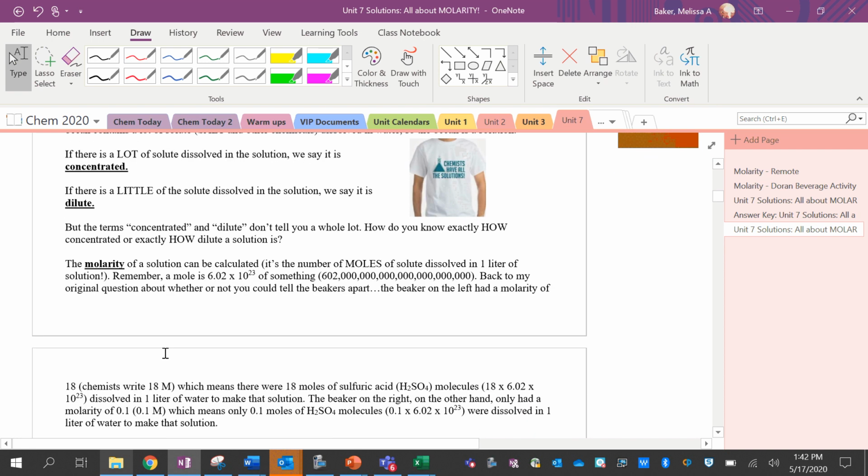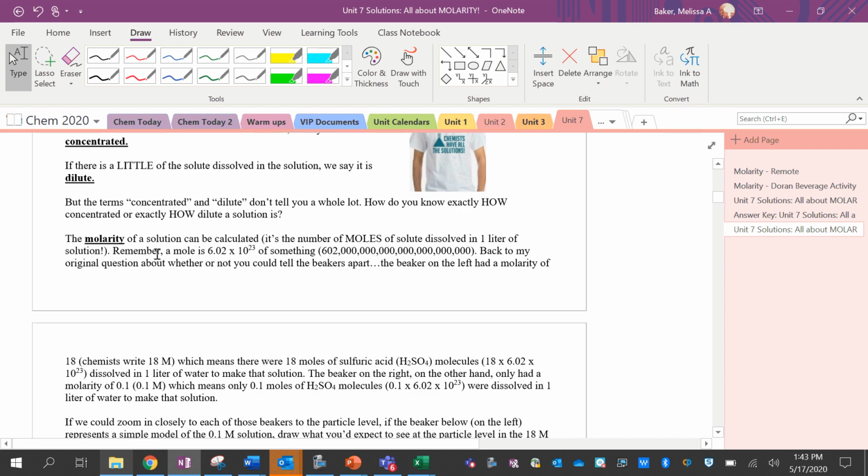So some of these terms we've already talked through. Let's go over molarity again. It's the number of moles of solute dissolved in 1 liter of solution. Remember, a mole of anything is 6.02 times 10 to the 23rd. So if you have 1 molar salt water, that means there is 1 mole of NaCl dissolved in just 1 liter of water. Okay, so remember, a gallon of something is about 2.67 liters. So that will help you visualize a liter, about a third of a gallon of milk.